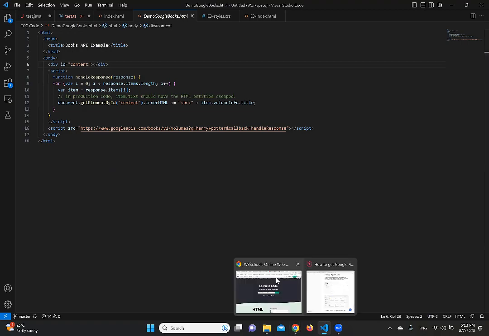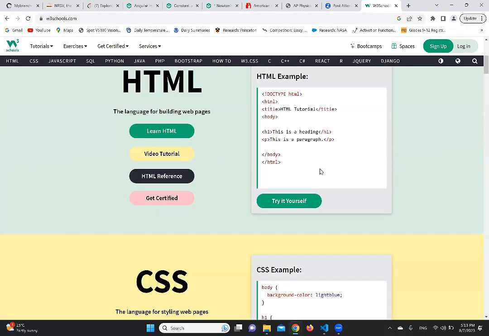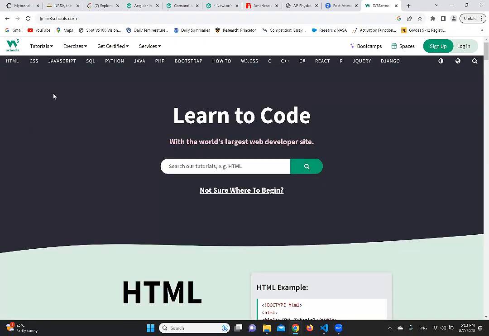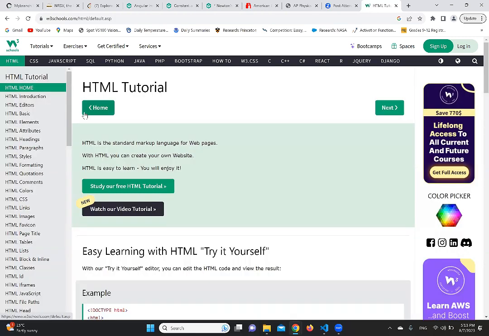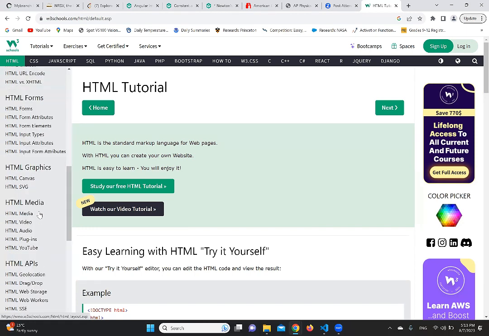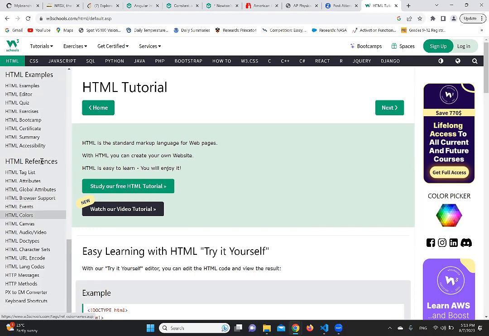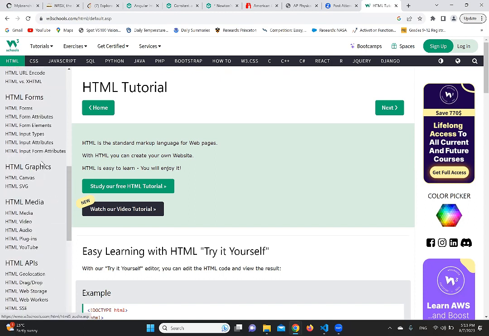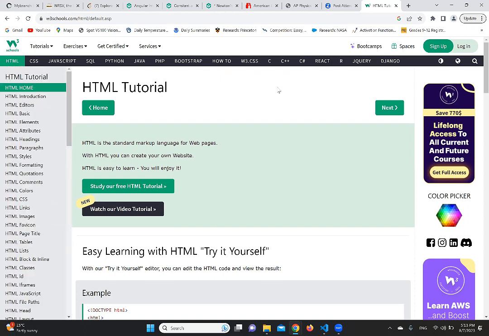Okay, let me actually go here and show you. First of all, this is W3 Schools, the website that I was talking to you about. It's really good for all things web development. I'm just trying to see if they have an API demo. Okay, I thought I saw one before, but apparently not. No worries though. Just remember that you have to search for available APIs.